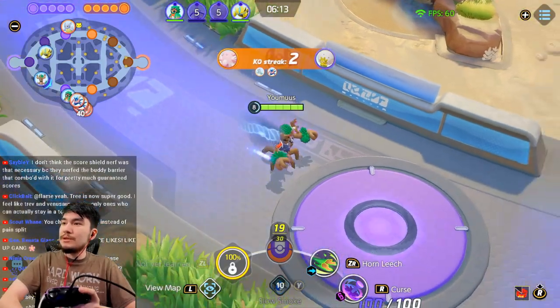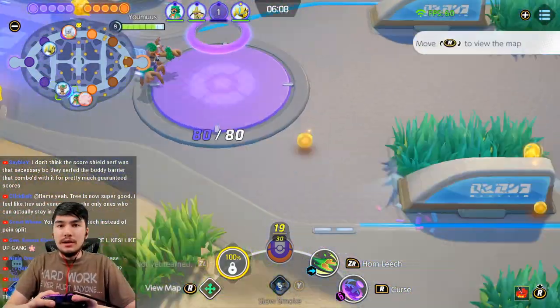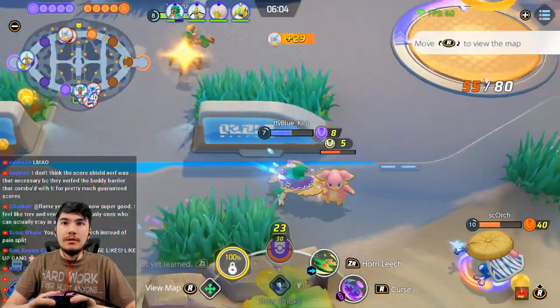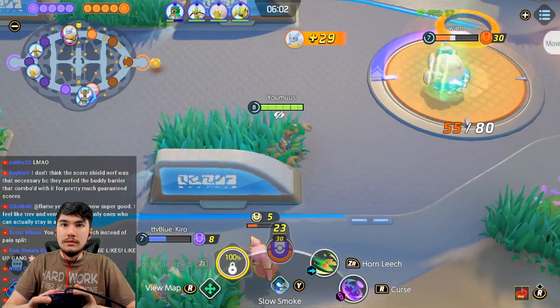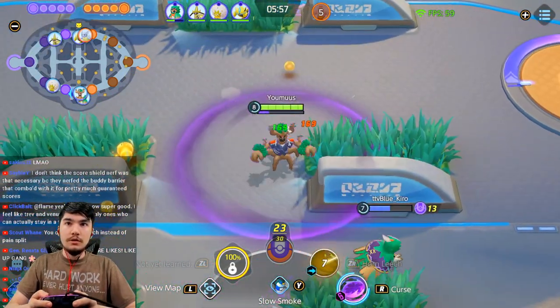Understandable. I would solo Unite me too, to be honest. You chose Horn Leech instead of Pain Split? Oh, I keep forgetting. Three kills. I keep forgetting. They're all one shot. Oh my god. You got this, Kiro. I don't think they know I'm in here. We can use this to our advantage, like this.